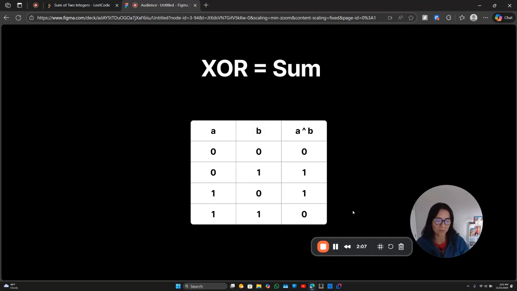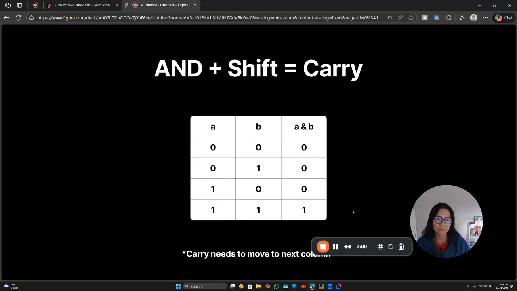So how can we do that? Well, we have another operator that will help identify when there is a carry. This AND operator: if we do A and B, the only time we get a 1 is when there are two ones. So 1 and 1 equals 1.